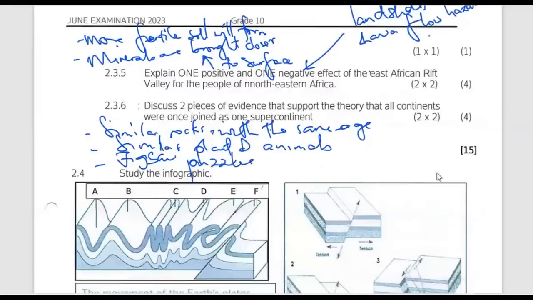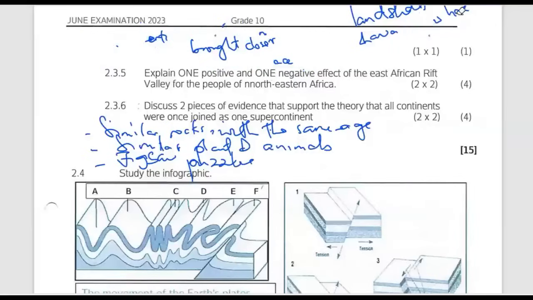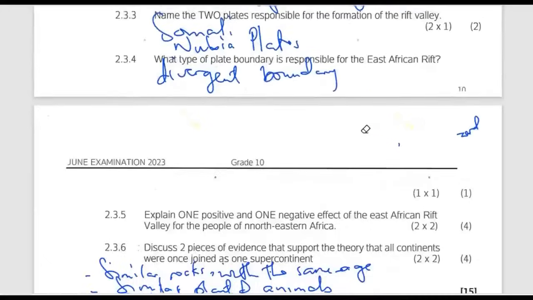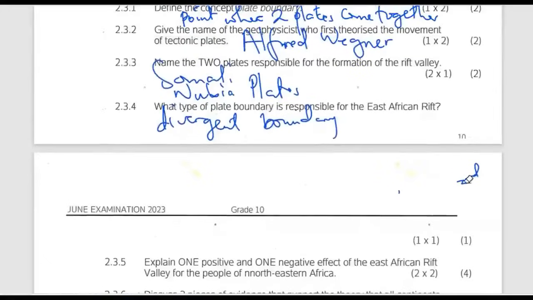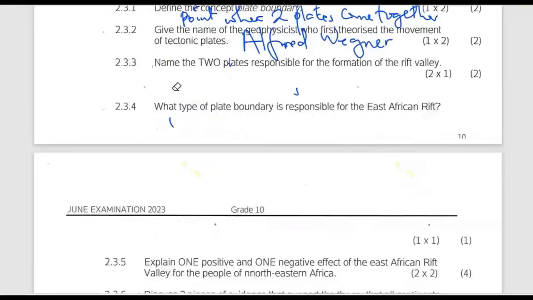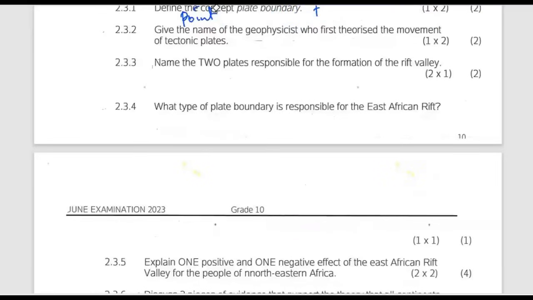If those continents were pushed together towards each other, they could perfectly fit into each other, suggesting that initially they were once joined. So those are some of the pieces of evidence, though we cannot limit it to that only. There are other valid pieces you can use to support the idea that the continents were initially joined together. It was one thing, but because of plate tectonics, they drifted away from each other. They slowly moved away from each other. That is why now we have distinct continents on their own.